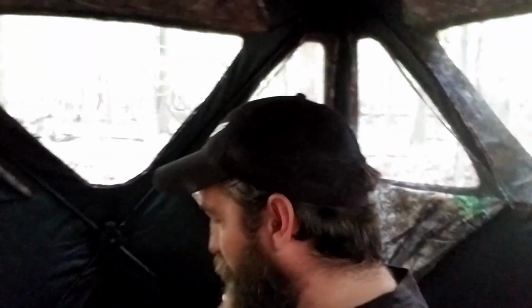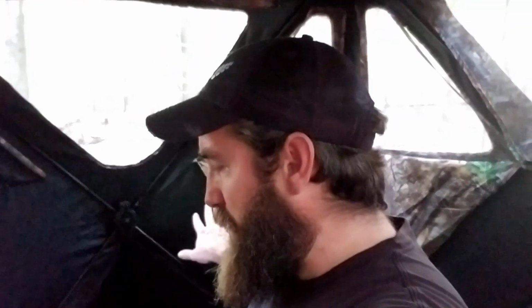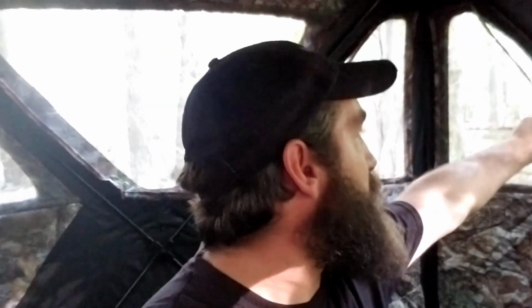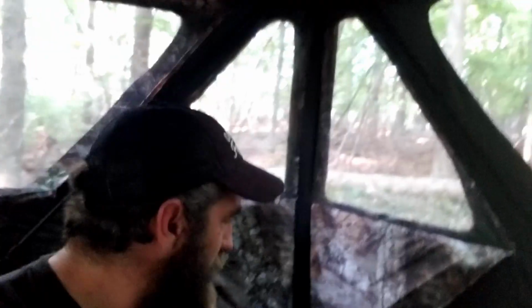Very roomy. I would definitely fit 2 people in here comfortably, I would say. Definitely roomy. It's got the shoot through mesh, and you can take that up or down as you like. I like it, guys. I think this is a nice, very nice blind. Hope we are successful in it.